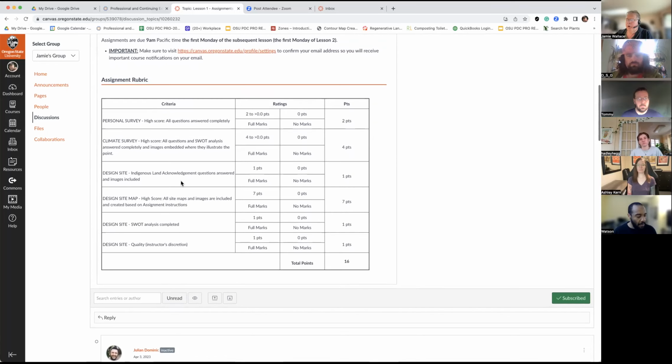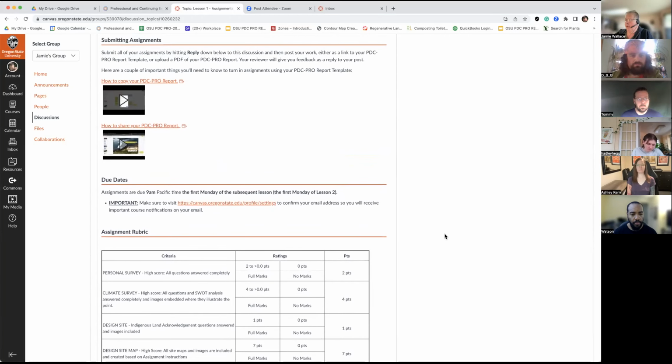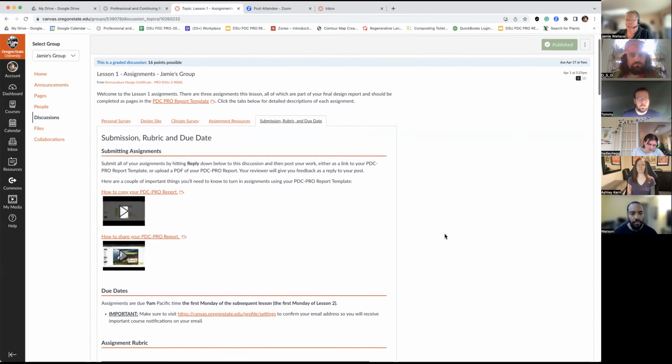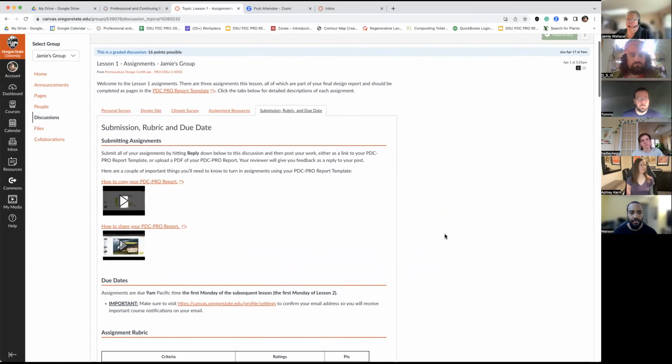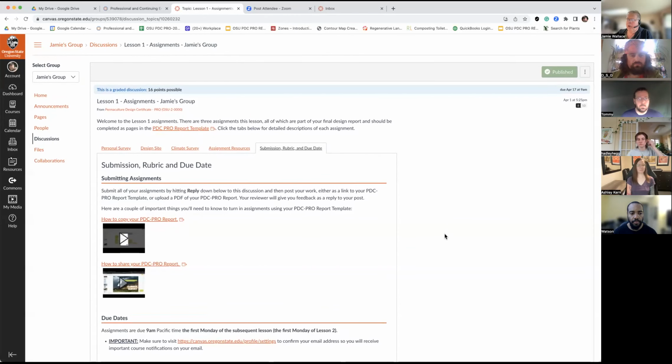So the rubric, you'll want to reference every time you do an assignment, because this is what I use when I grade your assignment. So as long as you're basically ticking all the boxes here, you're going to get full marks. And for some people, that's really important. And for others, that's not necessarily where you're going to get the whole value from the course. But what I do is I like to do video feedback for people.